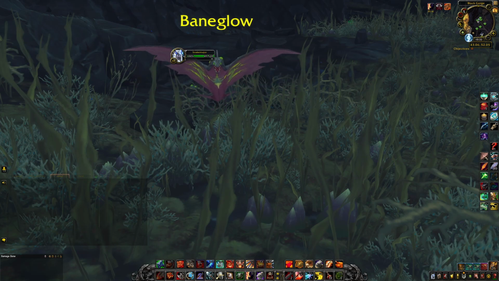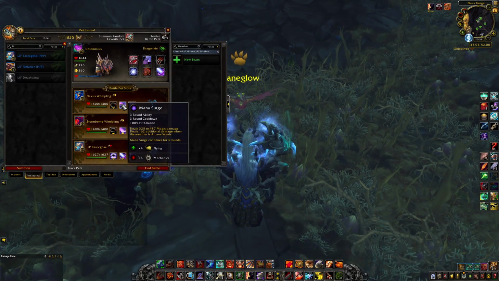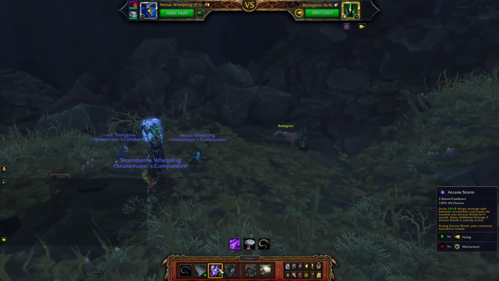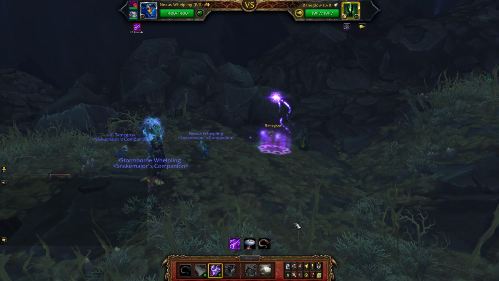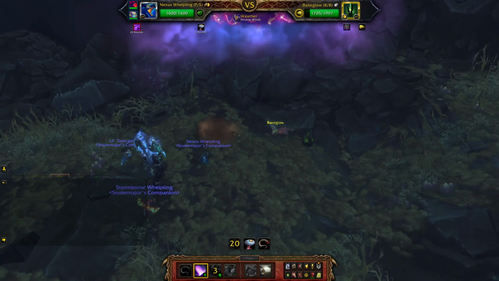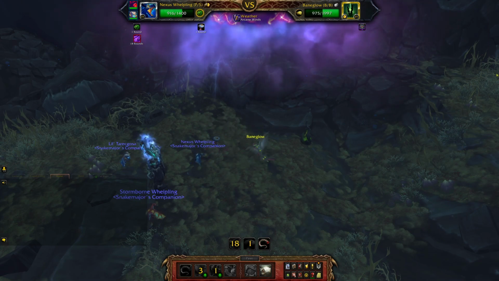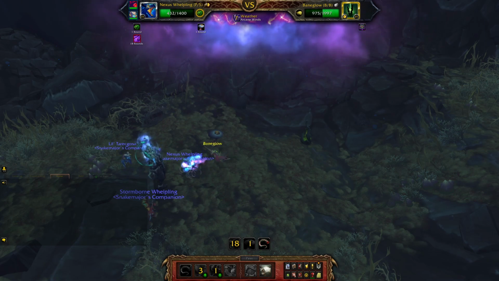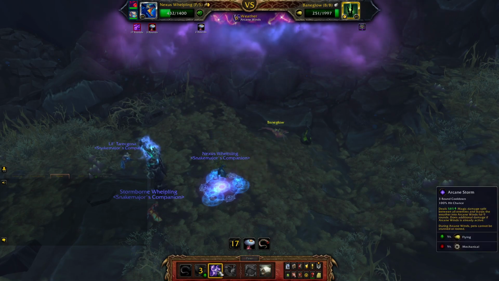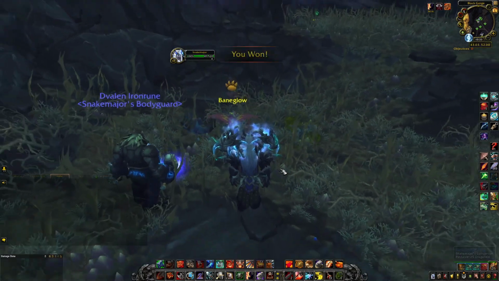On Baneglow, the strategy is exactly the same as on Deathscreech. So, Nexus Whelpling, Stormborn Whelpling, and Lil' Terragosa. Mana Surge, Arcane Storm, Mana Surge, and Surge of Power. So apply Arcane Storm. And go Mana Surge. Just apply Arcane Storm and you're done. But yeah, it's the same. Basically, it's super easy. There you have it.